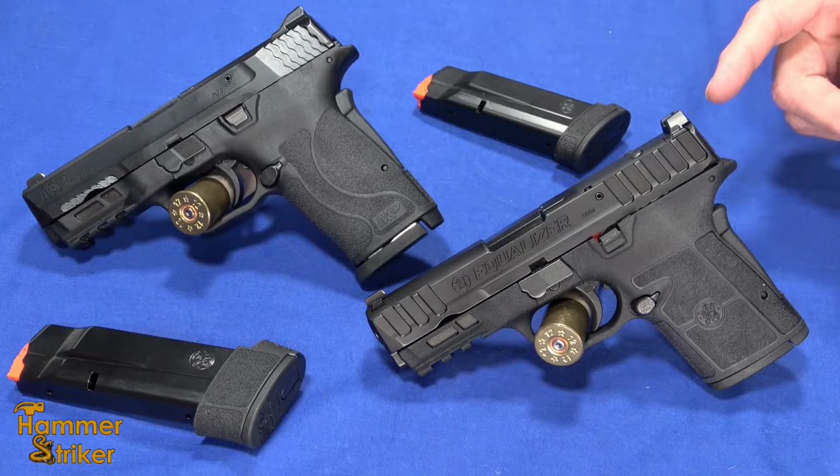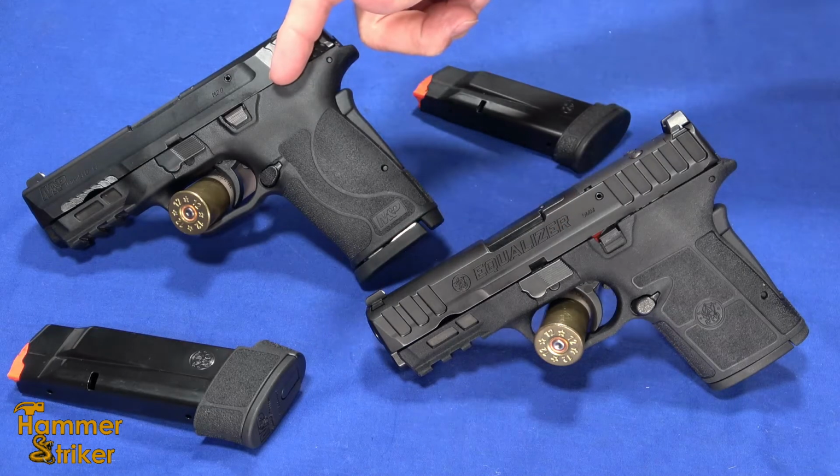Today I've got two Smith and Wesson 9mm. I've got the Equalizer and the Shield EZ.